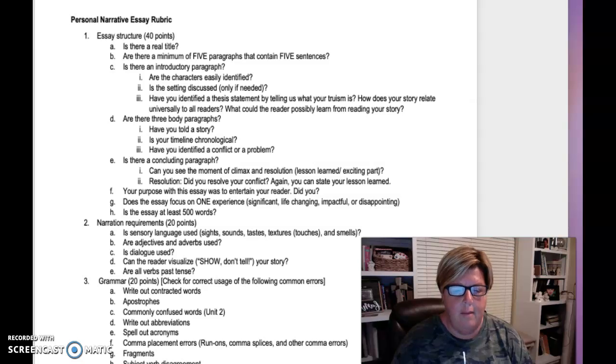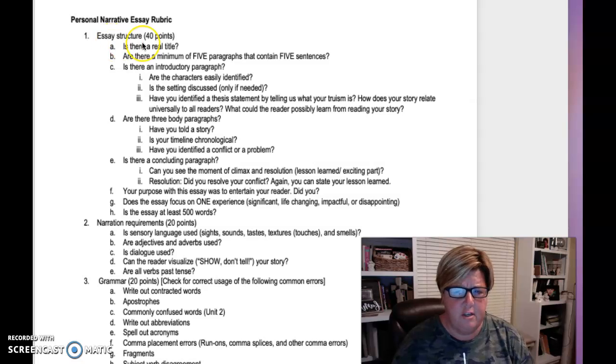So make sure that you revise, edit, read, use the resources I'm going to tell you about. But these are the ways that I'm going to grade you. This is a rubric, and a rubric is just basically telling you, hey, this is how I'm going to decide how many points you get when I grade.